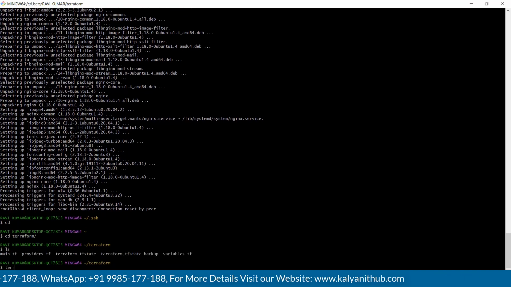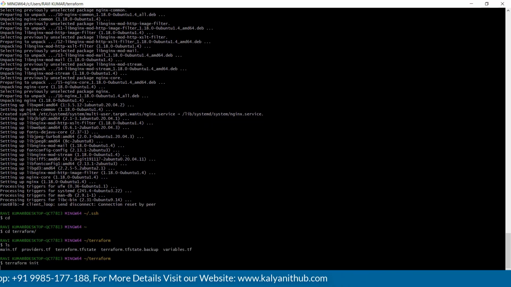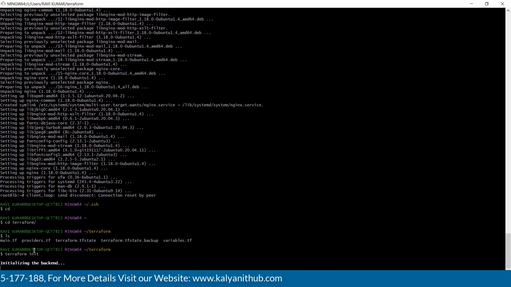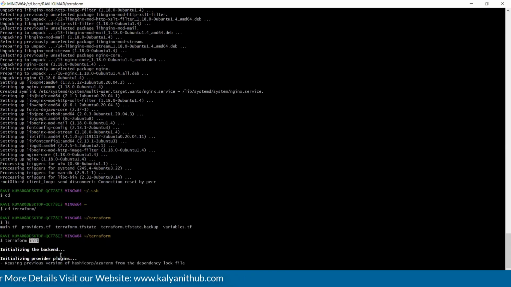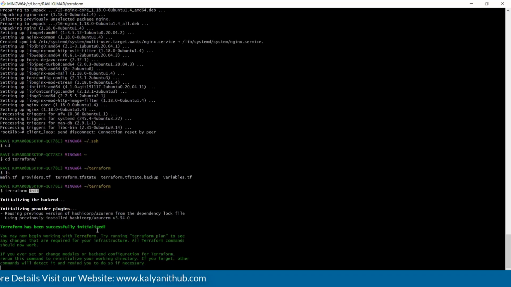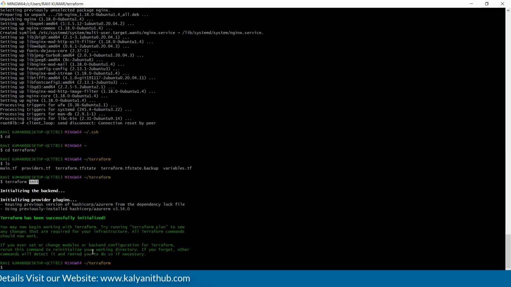If you see here, this is my Terraform repository, which is available on my local computer. If I run Terraform, it directly starts resource provisioning on Azure Cloud. That means you can create a simple TF file and start.